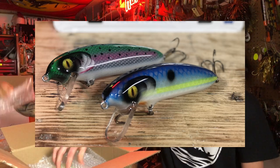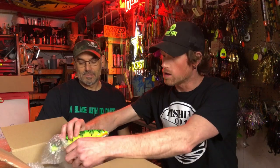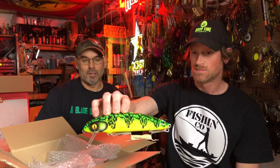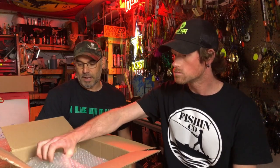So those two were mine — the rest are Craig's. Here's one of Craig's go-to colors: the old perch. It's pretty hard to beat a perch pattern up here. Some of the guys on Eagle Lake, that's like the first go-to pattern. We had really good luck last year with perch pattern on Supernatural, so that's obviously a really good choice.